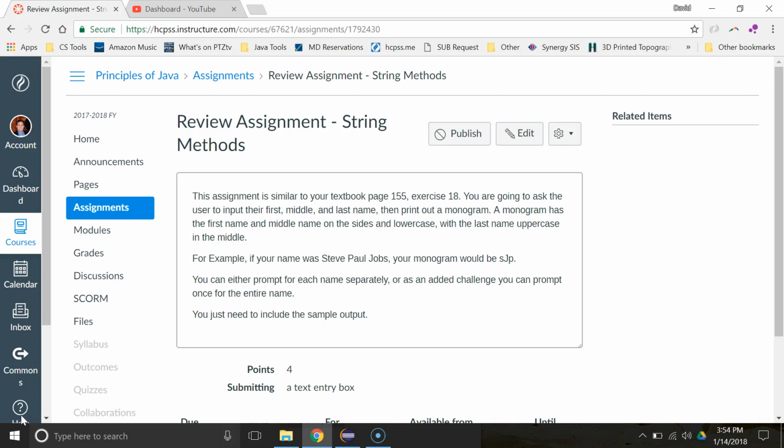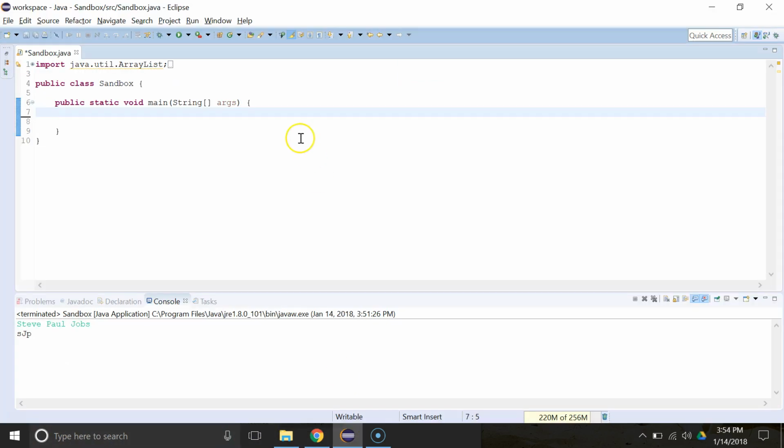You can have them enter first, last, and middle name separately, and then create the monogram. That's relatively straightforward, using a substring 0, 1, and then stacking the methods to get uppercase or lowercase. I'm not going to show that one. I'm going to show the slightly more complicated one, entering the name entirely from one prompt. If you can follow that one, you can easily break down the other one. So let's take a look at that.